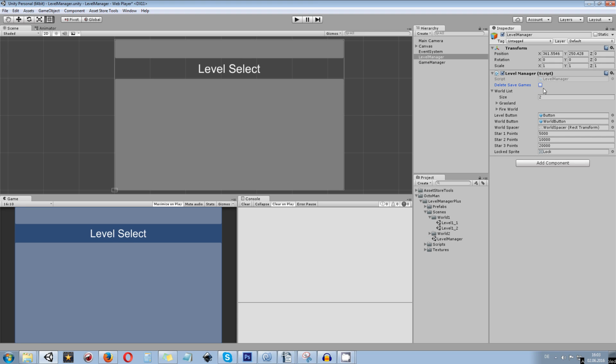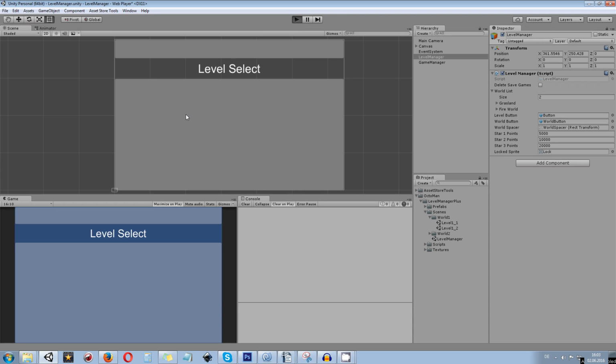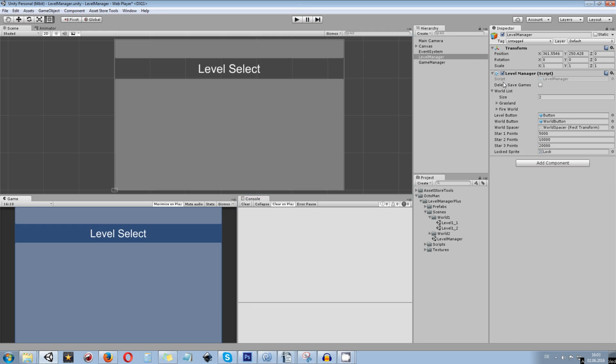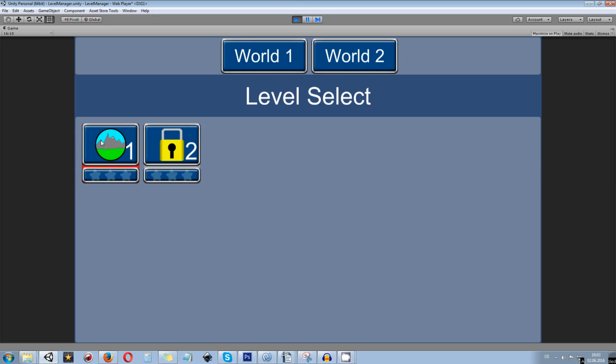And once you're done, you just disable this one once again, and everything will be created once again as it has been done before. You just need to make sure that when you select this one, you need to start the scene once. I go over and select the first level.